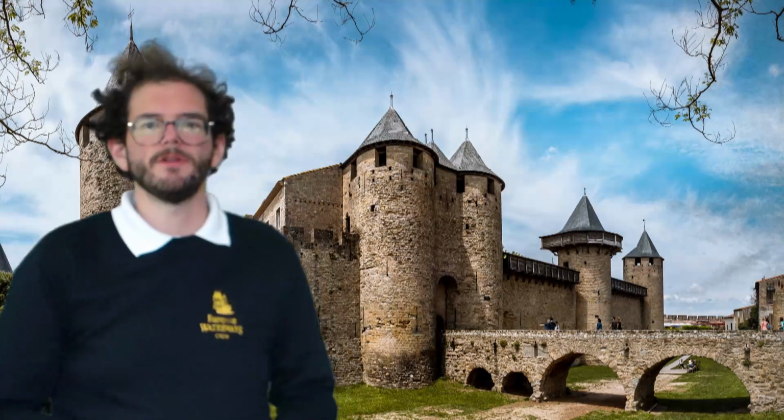The first highlight of the city of Carcassonne which I would like to show you is this, the Château Comtal. It was built in the 12th century by the Trencavel family and was absorbed into part of the Roman walls of the town and was defended by a drawbridge and a moat. This was the inner sanctum where the rich and powerful of Carcassonne could be protected during attacks to the city.